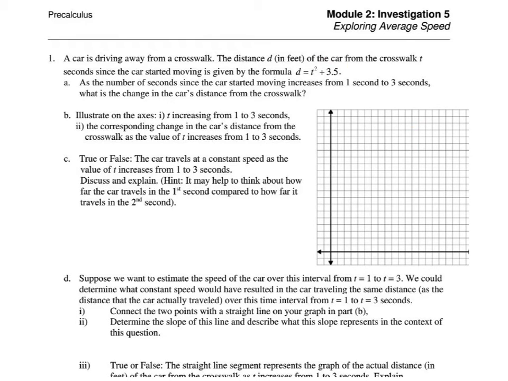As you answer the questions for question 1, take ownership of the problem. Clearly draw the graphs that are asked for, being sure to mark the scale on the horizontal and vertical axes. Represent the increases in the variables using line segments on the graph. And take risks by explaining your thoughts on the true-false questions and on the parts that ask you to explain what something means in the context of the problem.